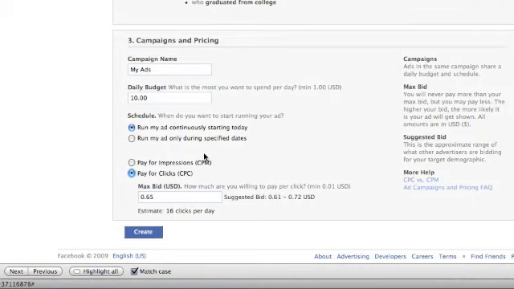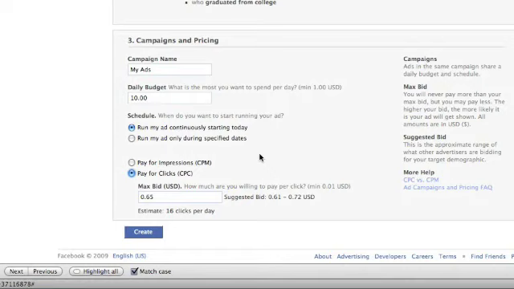For bids, I would stick within the suggested bid that Facebook uses. The higher the bid, the more that your ad is going to be shown, and the higher placement your ad is going to be shown. Facebook generally uses 3 ads stacked on top of one another. You can see that if you go to your personal profile and start clicking around. So just keep in mind that if you want to spend a little bit more, a little less, do toy around with that, and you can really adjust from there. Again, keep things simple, study your ads, figure it out, and once you're all set, click create.